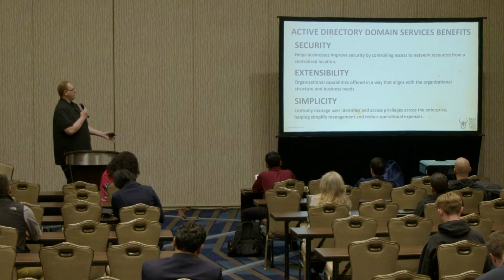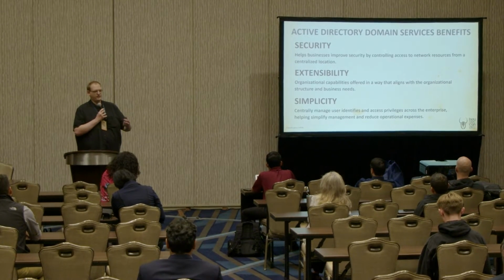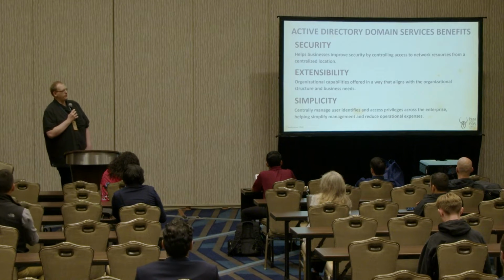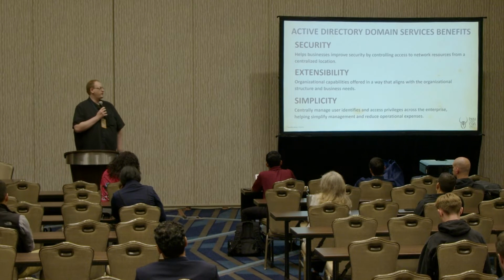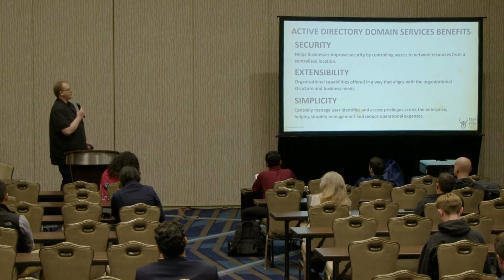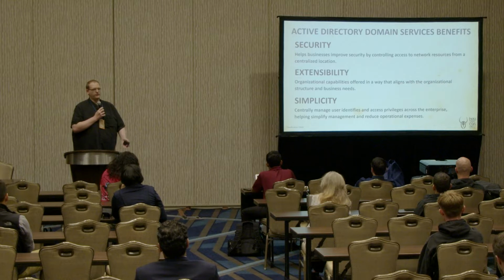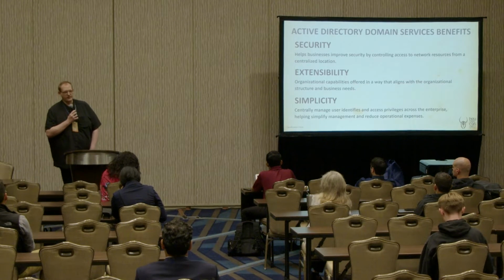Second point, extensibility. So the organizational capabilities within domain architecture. Think organizational unit structure, group policy objects, et cetera. It gives you a chance to name schemas and name your domain trees in a specific way so it's easy to know what you're looking at as you make changes over time. And then simplicity, so being able to manage the user identities and access privileges across the enterprise. If you have a certain group for help desk, for example, they need the ability to reset user passwords and unlock accounts.